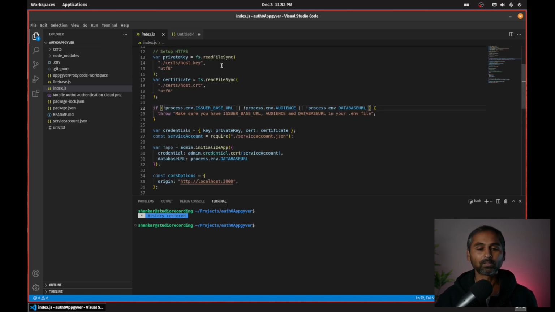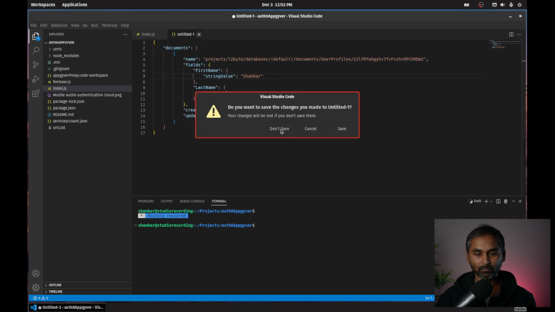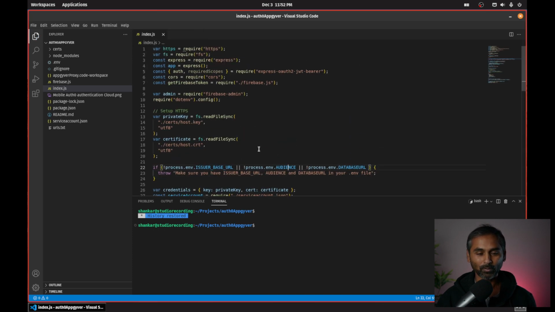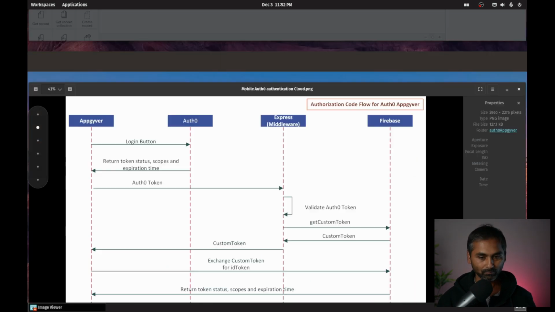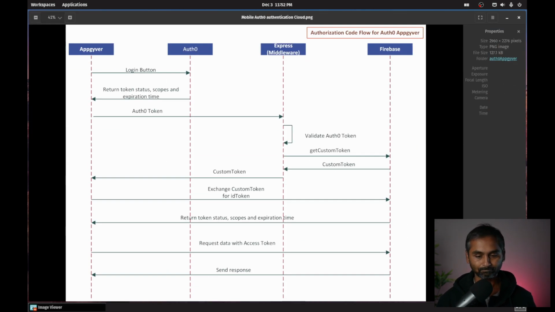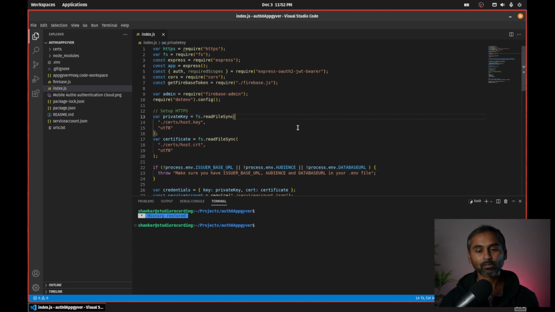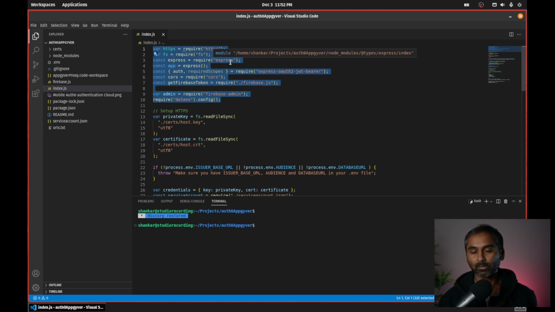So this is the first part, and forget that. This is the payload I was inspecting. So when we launch this proxy, we run the index file as the first file. There are a bunch of modules we're importing, for example, HTTPS. We need HTTPS because iOS doesn't communicate with the HTTP protocol anymore.